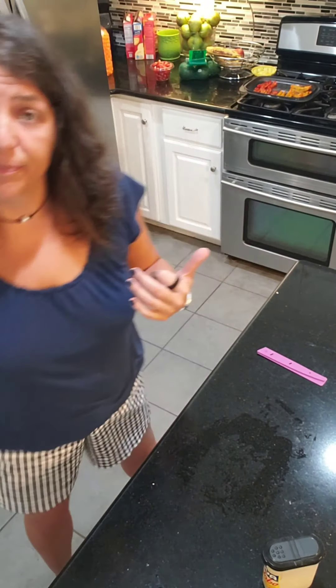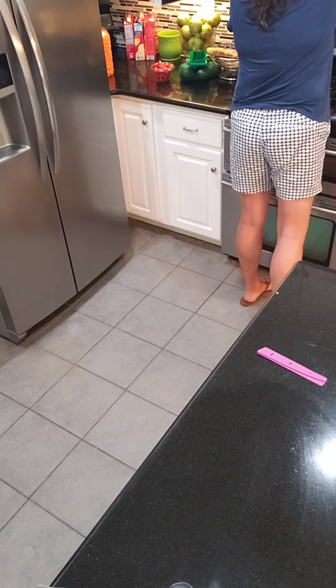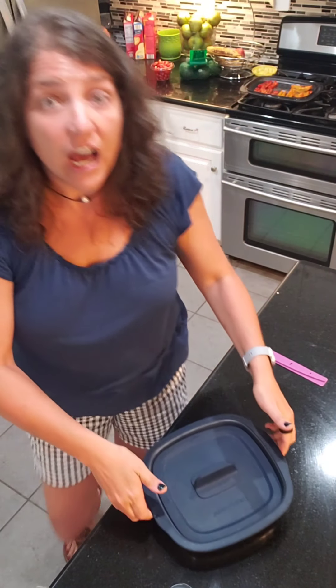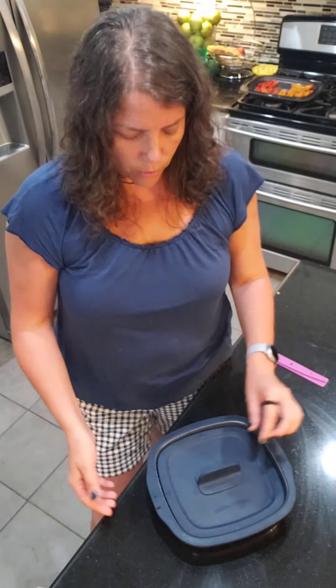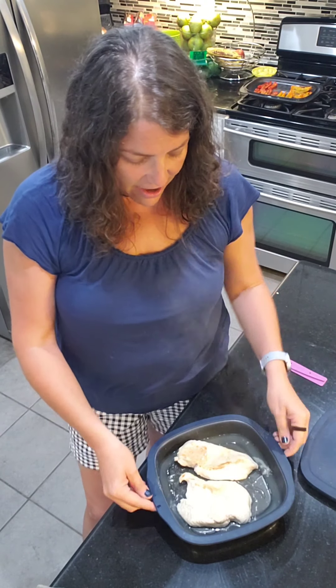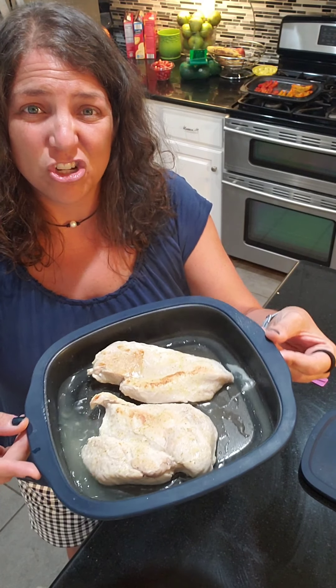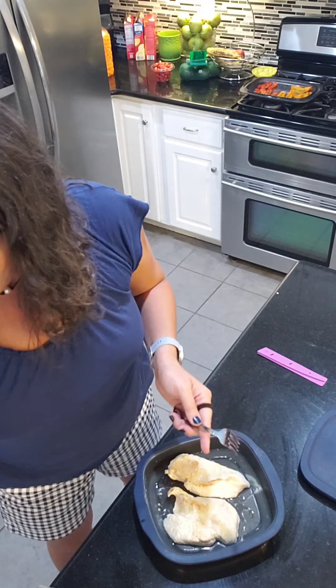The microwave just went off. The handles are warm but you can transport it from the microwave to the countertop. There's a little handle and you can see the steam releasing — nice little facial if that's what you're in the mood for. Check this out — look at how brown that is! There's also a trough that kind of surrounds the whole Micro Pro Grill that catches the juices.